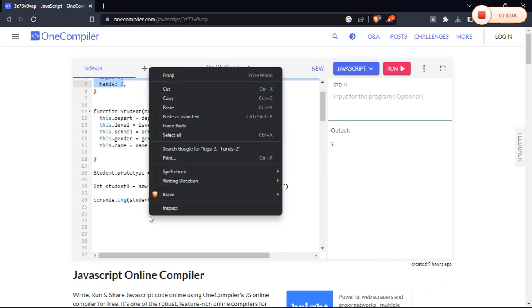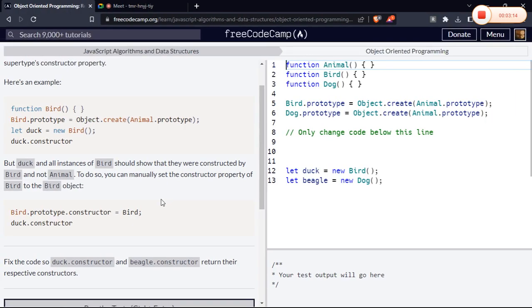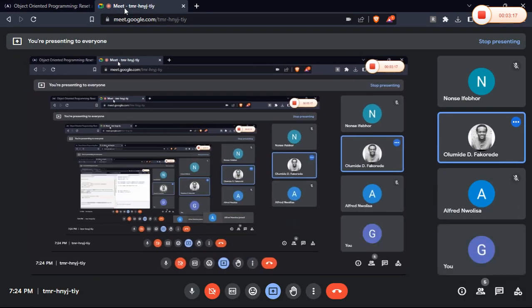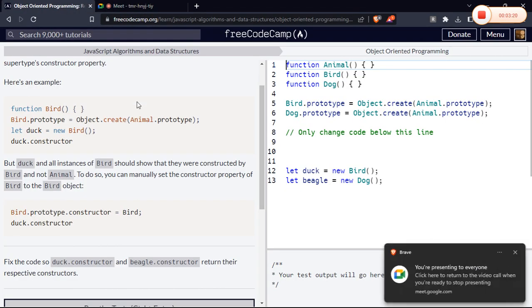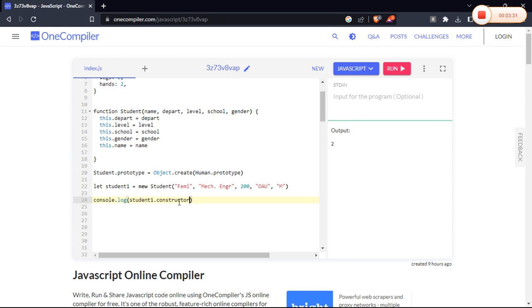So if I say student.constructor === student, I get false. Why?